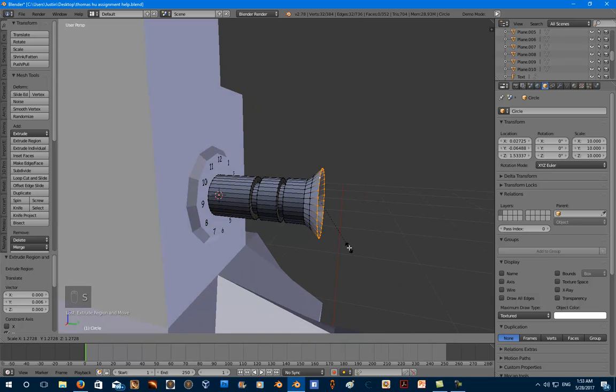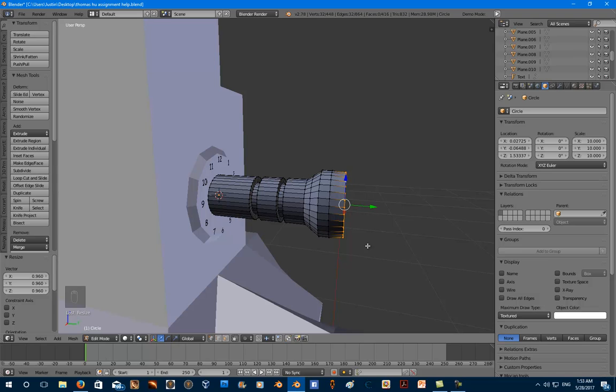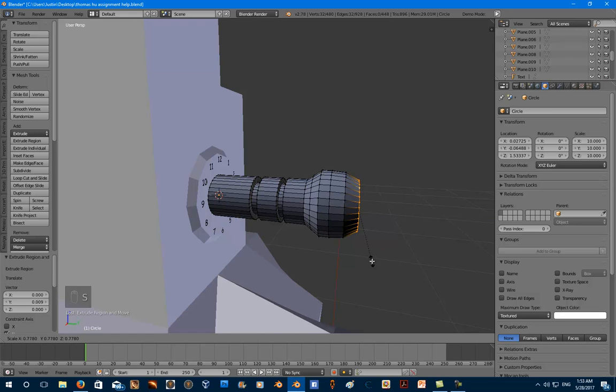So we go S again, and then E Y, and then we'll extend that, and E Y again, and we'll make it slightly bigger this time. We'll actually shrink it, sorry. And then we'll make it go to 2 points. So we'll shrink, and then we'll go E again, and keep on going until we get it to a point.